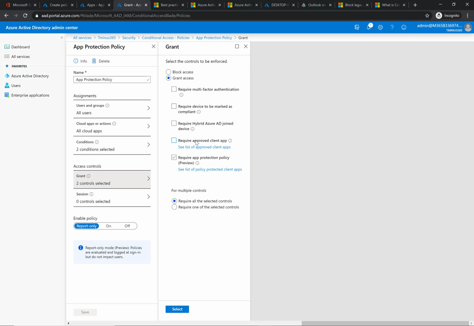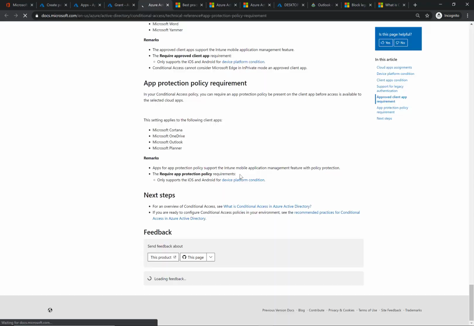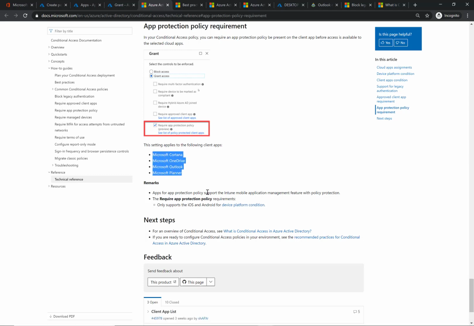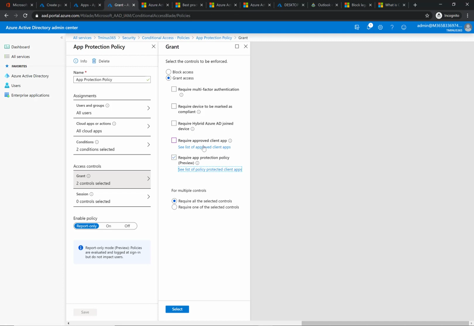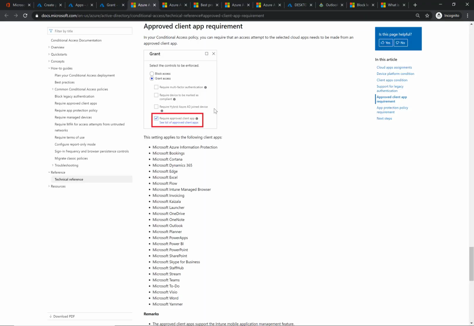So good to note with the approved client app section, approve app protection policy. It shows a list of client apps here that they support, and right now it's just looking like it's Outlook. So if you want all of the apps, where it's saying, hey, if you want to access Word instead of trying to access somewhere else, these would be a list of the approved applications, and it's in their entire suite.